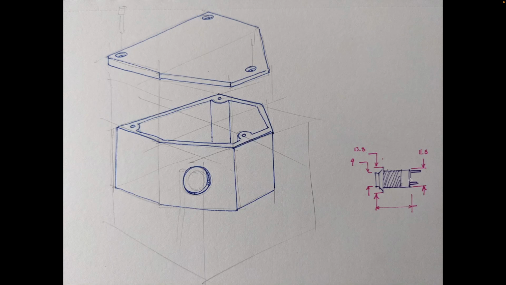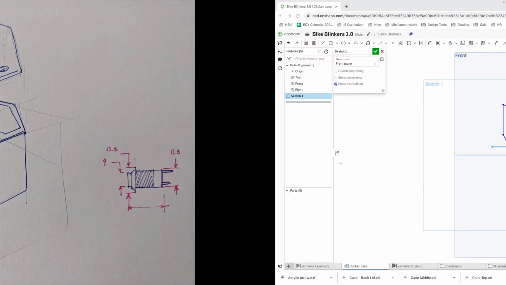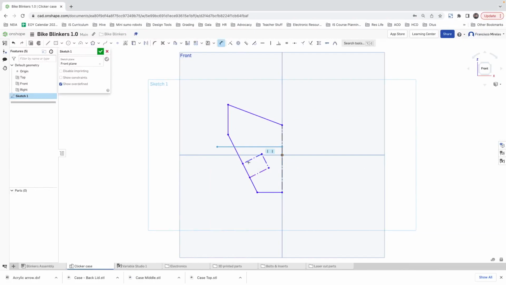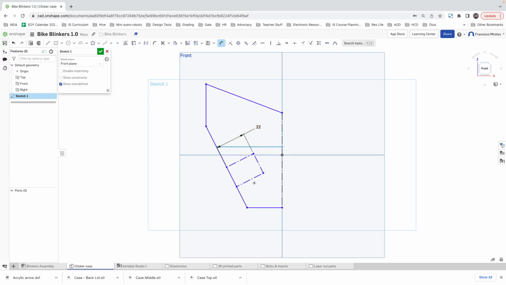So it's around 22. So 22 is what we should be leaving there, and the whole thing scales, so that's good.